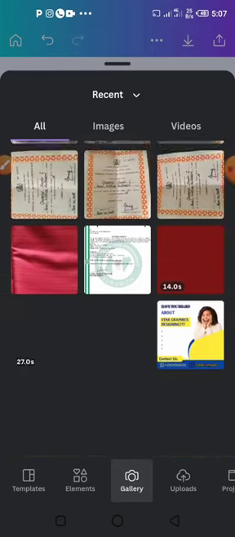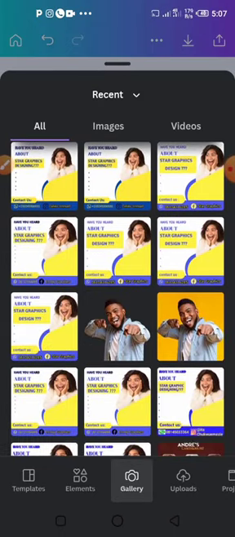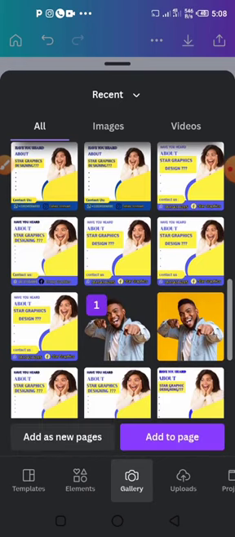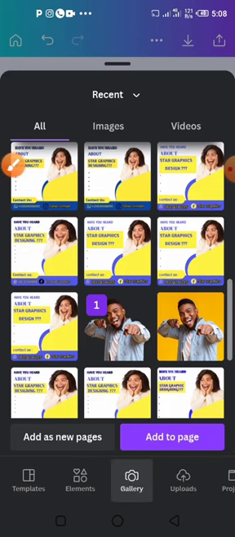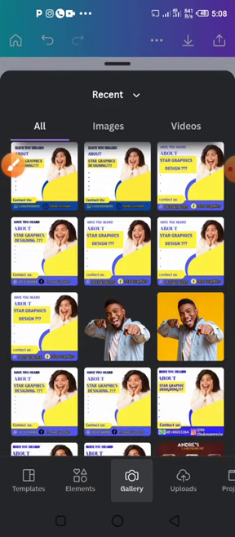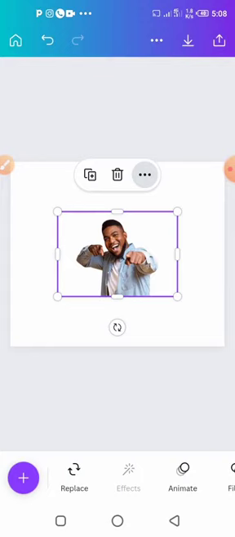I will just have to look for any picture that I used. Maybe let me use this. When I click, I will click on add to page. You will see add to page down here. You click on add to page. Then it will enter here straight up.